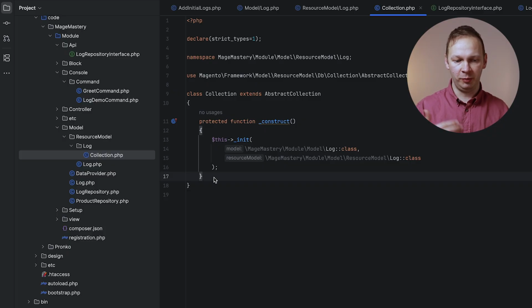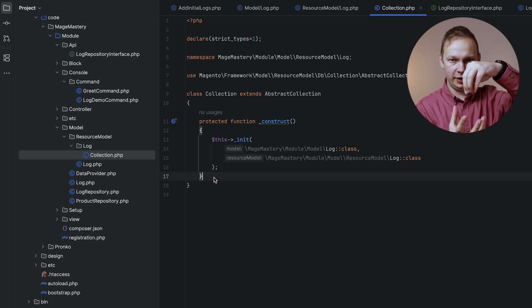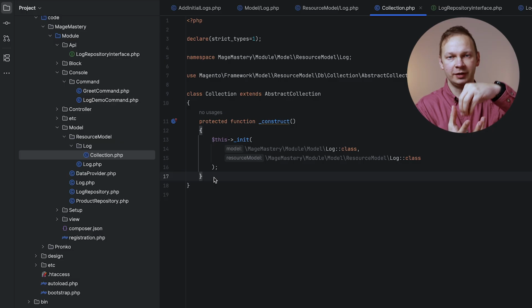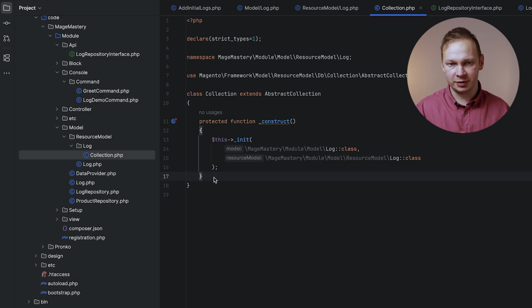It knows about resource model PHP class and model PHP class in order to use resource model class to load data from a database table or save data. And once data is loaded from a database table, it uses model to create that model and pre-populate data into that model. And in this way, there is a collection of such models that we can use and update data or load data, load IDs, names, or whatever we have in the database table.